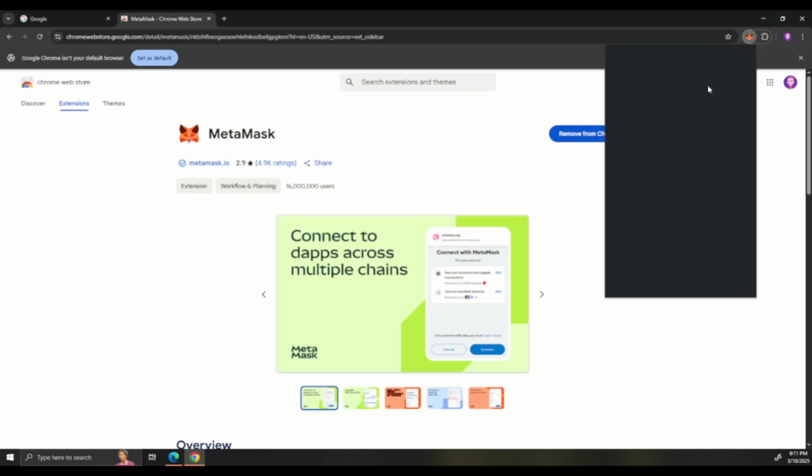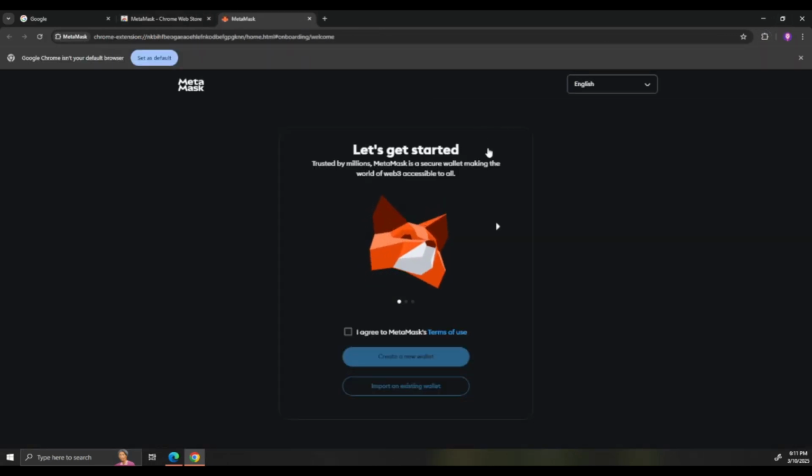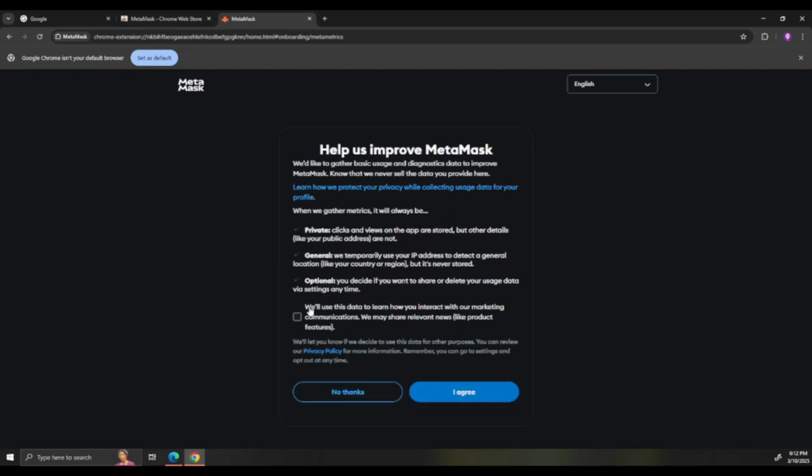Then you can launch it this way. I do believe that when you first download it, it will instantly bring you to this page. But for me, since I already downloaded it, I click and it moves me over here. So I'm going to go ahead and agree to the MetaMask terms of use. I suggest you read them before you sign it so you know what you're signing. If you watched the Coinbase videos, you see that you have a way to create a new wallet, or you can import an existing wallet.